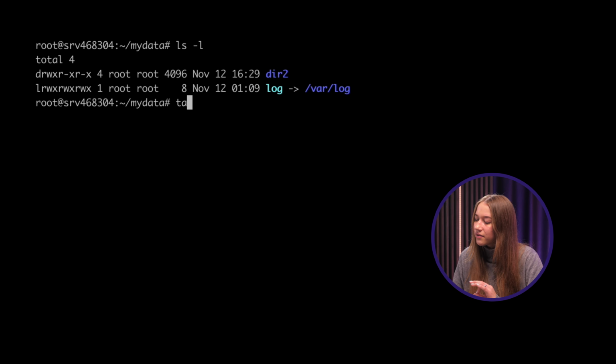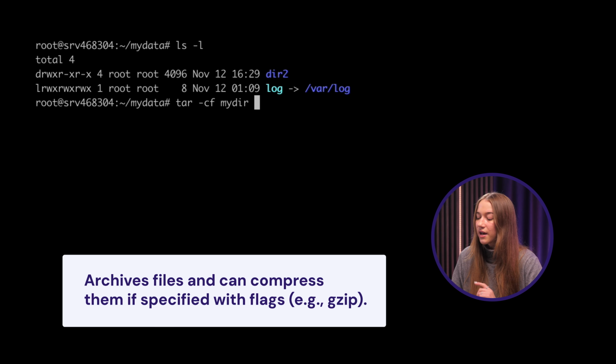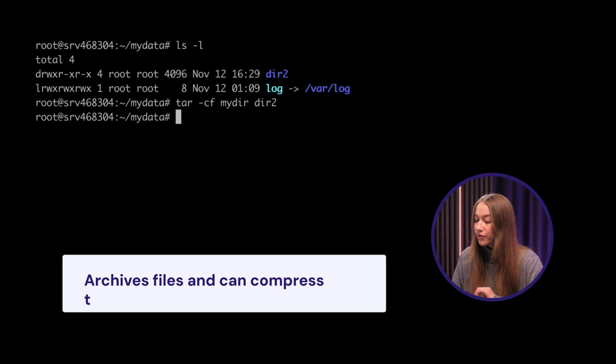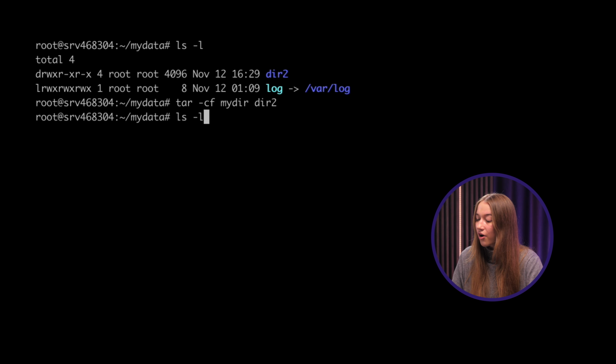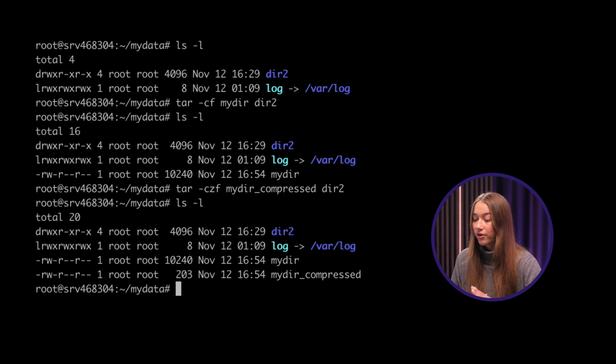Alternatively, you can bundle files together without compression with the tar command. To create a new tar file, make sure to use the -c option. Then include the -f flag to specify the archive's name. This is basically what the command will look like. You can unpack a tar archive in the current directory by running the command and specifying the archive name.